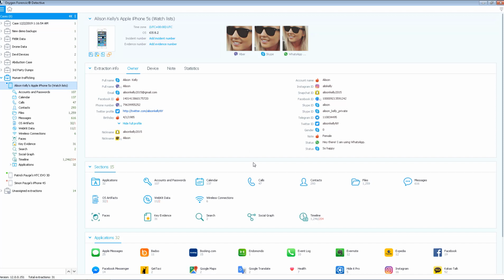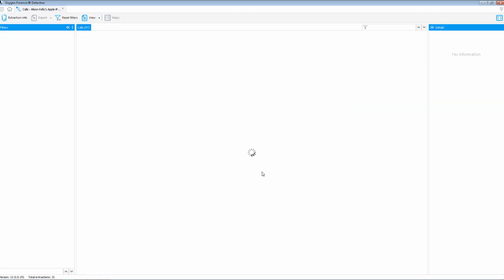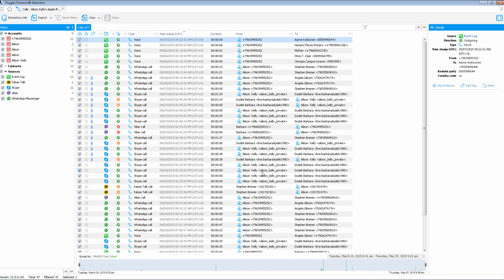For instance, let's look here. I'll go to the calls section for Allison. And when I get here, I've got a column 1, a column 2, which is a big grid of data, and column 3, our detail column. But if I come back here to column 1 where I want to filter things, I have accounts I can filter on. This is a phone number. There's an Allison. That's an Allison. There's an Allison. There's another Allison. And if you don't understand what's happening here, you literally sit back and think the tool's crazy. Or you're crazy. You don't know what's going on.